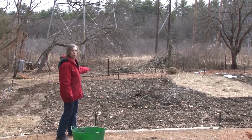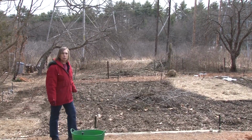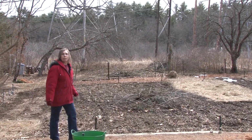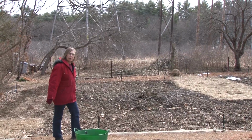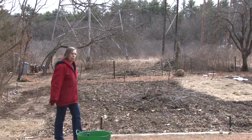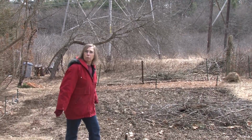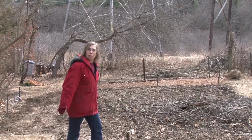I've also started a brush pile. We need to burn this brush. If you are going to burn brush this season, you have until May 1st, and in Norfolk it does require a burning permit. Where do you get one? Down at the fire department. They used to be able to get one online. You can't do that any longer. You have to visit the fire department and pick up your permit. Then the day you wish to burn, you call the fire department for permission for that day. That way they can keep track of whether it's too windy, and they know where fires are in case any get out of hand.